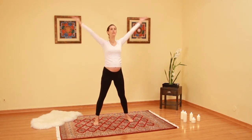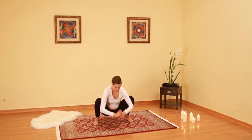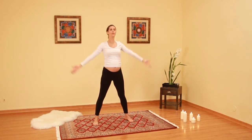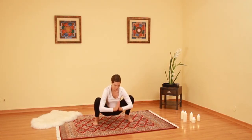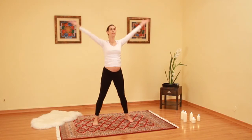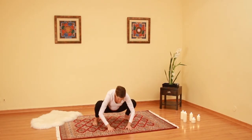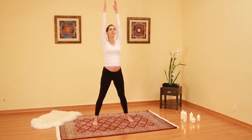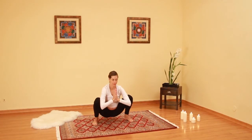Inhale your arms up. Exhale down, making a gentle moaning sound. Keep your mouth open and relaxed. Inhale up. Exhale down. Feel the sound vibrating through your whole body. Inhale up, exhale down. Inhale up, exhale down, allowing the sound to come from deep inside of you.